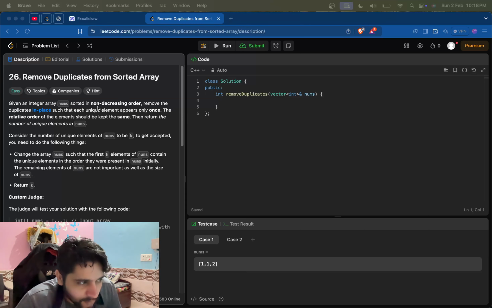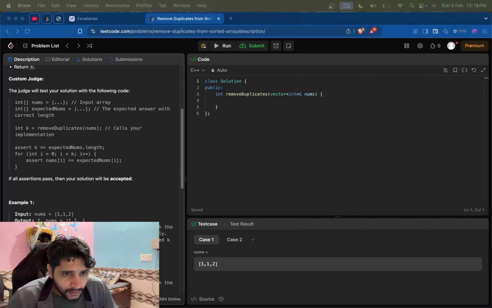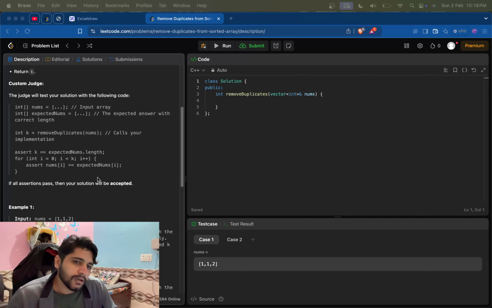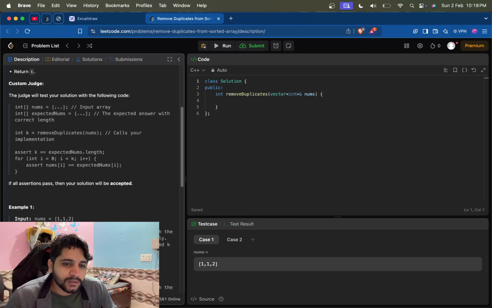Okay, returning the number of unique elements is not a big thing, but the thing is, the length stays the same, and we just have to push the duplicates to the end. Like here we will keep 0 1 2 3 4, and the judge will not look at what comes after. It will just see the initial number of distinct elements which we returned, let's say 5 in this case. So it will check the initial 5 elements, they should be distinct and in order. Beyond those 5 elements, it doesn't care.